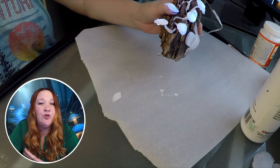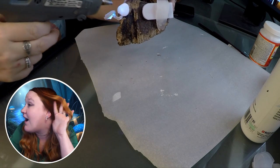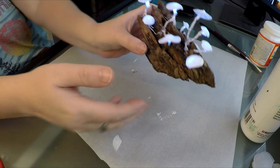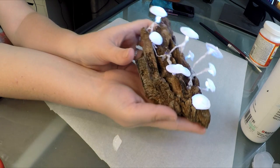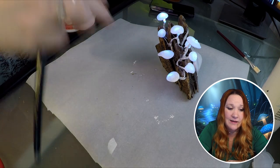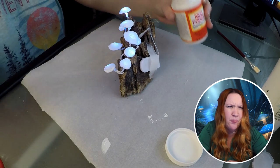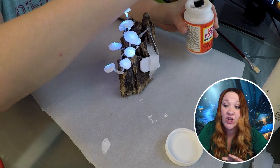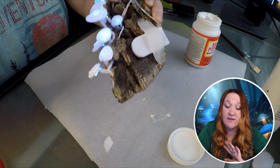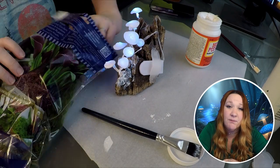Now that I have decided where my little shrooms are going to live, I glued them down with hot glue. Since hot glue doesn't dry clear and is painful when you touch it, I used Mod Podge to glue down the moss instead. Mod Podge dries clear, and it's just another amazing type of glue.